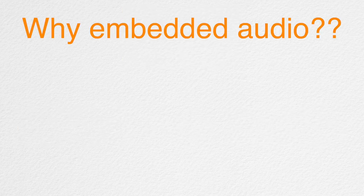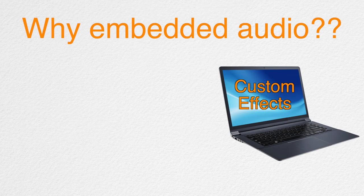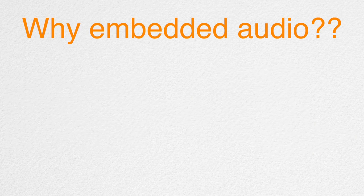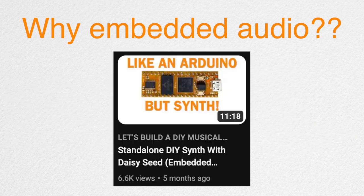But what's even the point of embedded audio anyway? Can we just program an effect on our laptop and control that with a MIDI controller? Yeah, that's perfectly valid to do. That being said, there are benefits to using embedded audio. I list them off in this video, and I can provide a condensed version of it right now.